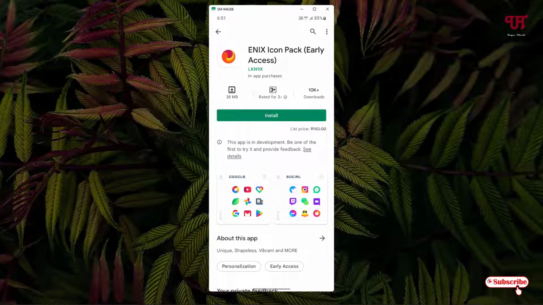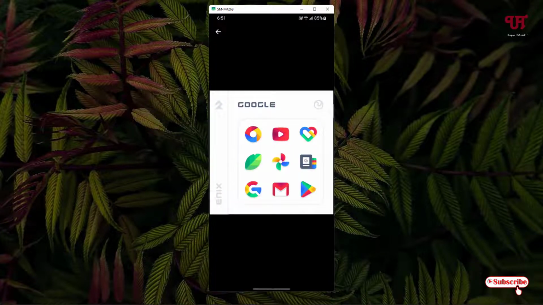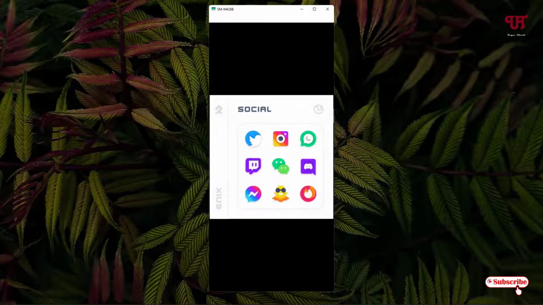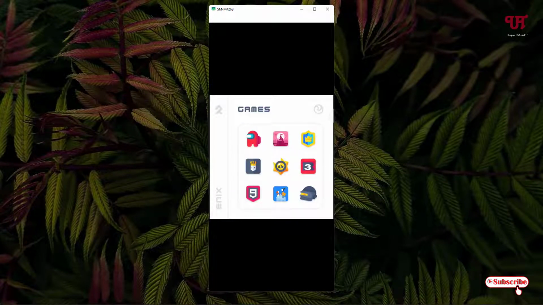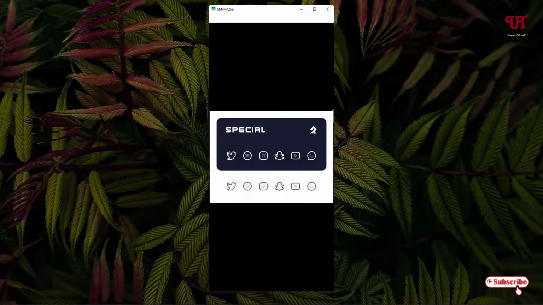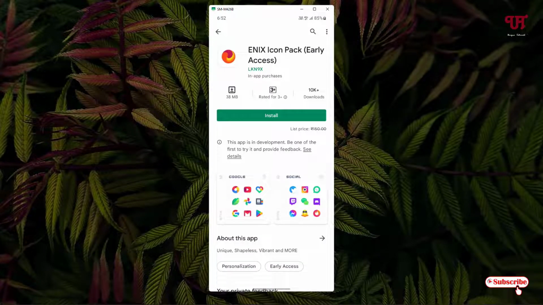So you can see here in the below you can see the icon pack previews. So you can see it looks very beautiful and modern looking. So it does not have any borders, so you can call it a borderless icon packs. So if you prefer a borderless icon packs and very beautiful looking colorful icon packs, even it has a dark and light mode also. If you prefer a dark mode and light mode also, you can get this icon pack. So in my opinion, this is also very beautiful looking icon packs that you should definitely give it a try.